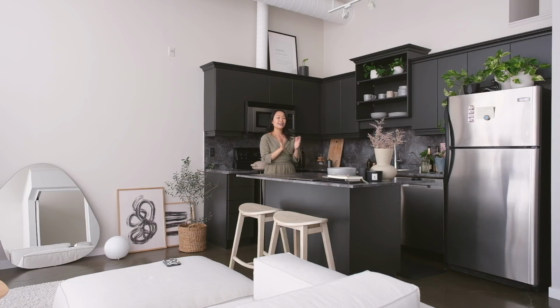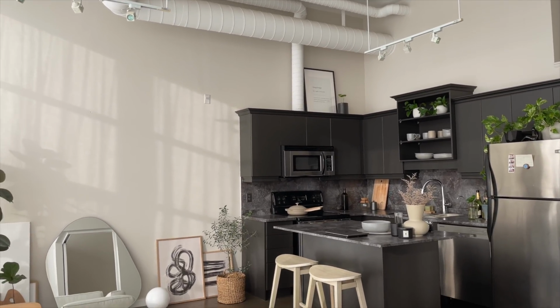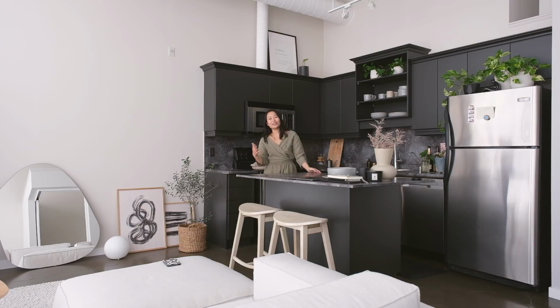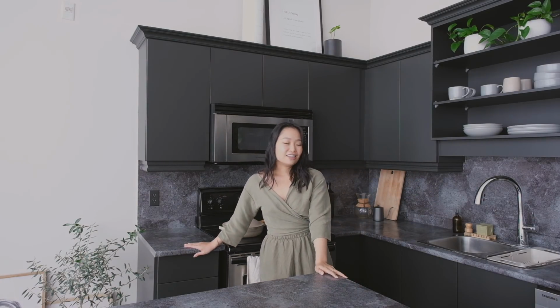If you watched my previous loft tour, I painted all of these shelves myself, and this is a stone contact paper. It's held up really, really well. I really wanted the look of a really clean black kitchen to balance with the white, bright, neutral aesthetic of the rest of my loft. My kitchen has stayed pretty much the same. The black cabinets and the contact paper still looks really good, so I'm really happy with it. Check it out. I'll leave the video linked. It was like a $300 makeover, which if you saw the before of this kitchen, whew.